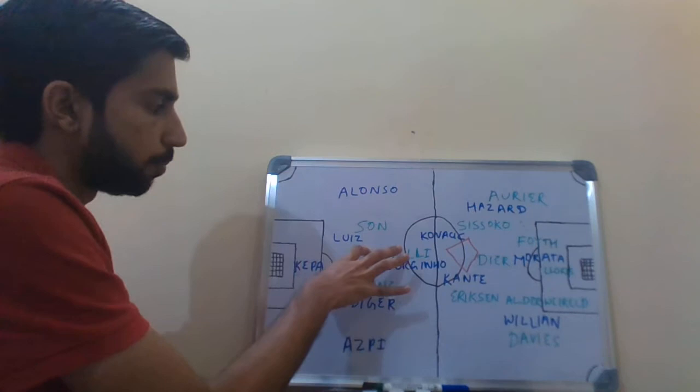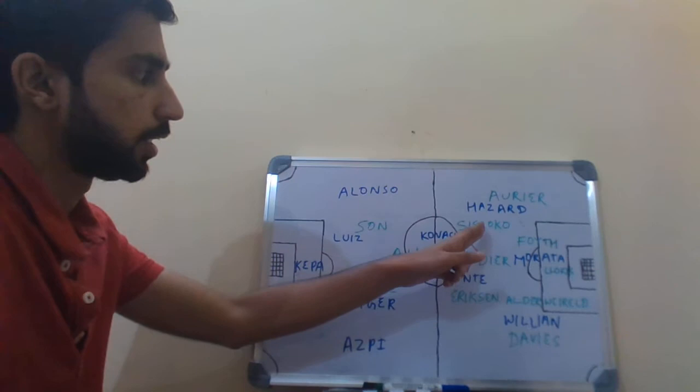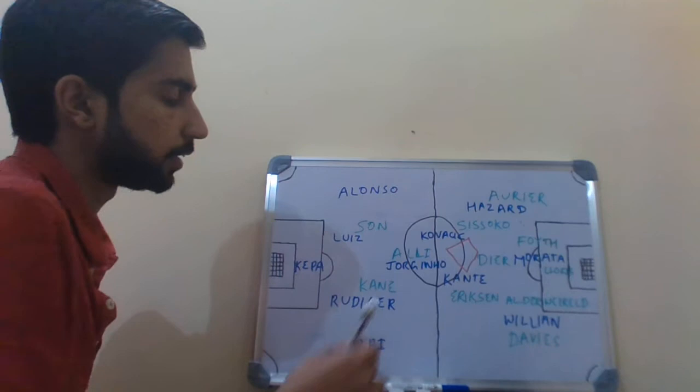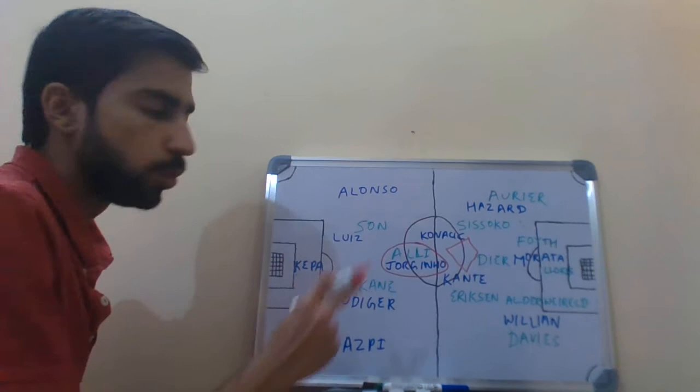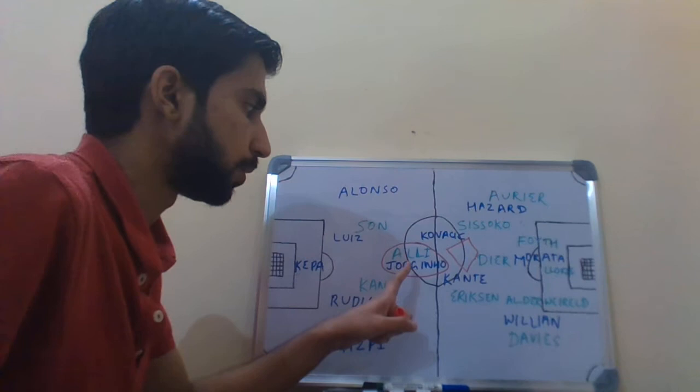But I think Pochettino made a slight change just before the game, or it was worked out in the training session. They had Sissoko and Eriksen flanking as a narrow midfield alongside Eric Dier, and Dele Alli was a number 10, virtually man-marking Jorginho, who, in my opinion, is one of the most important players for Chelsea in a Sarri system. So, effectively, what Pochettino did is nullify the most effective cog of the Chelsea wheel, that is, Jorginho, by man-marking him with Alli.